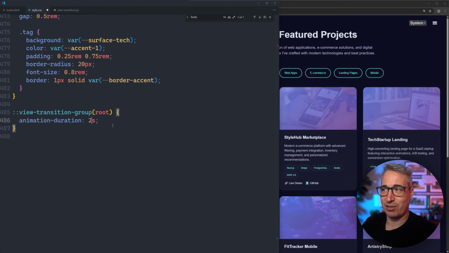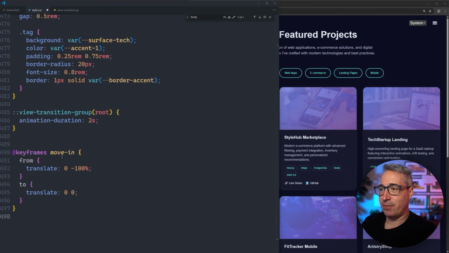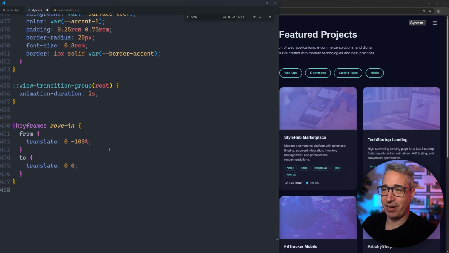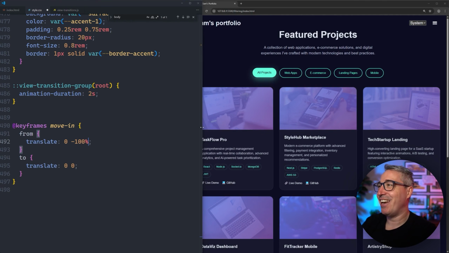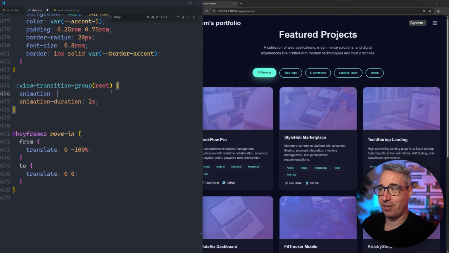We're going to make this a little bit faster too, just so it can help speed up our demo a little bit. And I'm going to come in with a keyframes animation here. So we're going to say keyframes of move in. And we're not going to keep this one forever, but I just want to use it because it's very visual what's happening with it. What I can do there is say this view transition group of our whole page here, we can say what animation we want to use. You can use any animation you want. So animation of move in, and it's going to be over 2 seconds.